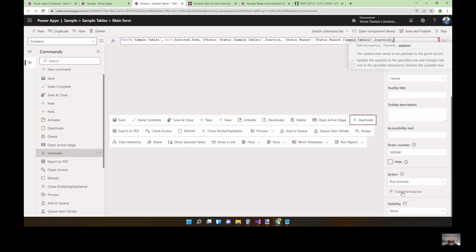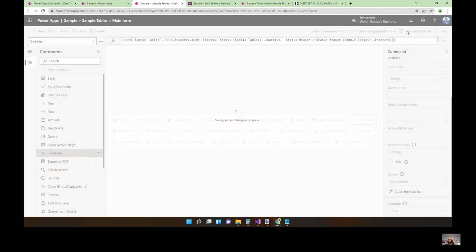And then I do semicolon. All right. And that should do it. Am I missing anything? I think I'm missing a parenthesis. Sorry. Save and publish. Okay, let's give it some time to publish.